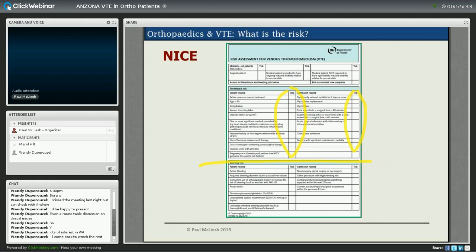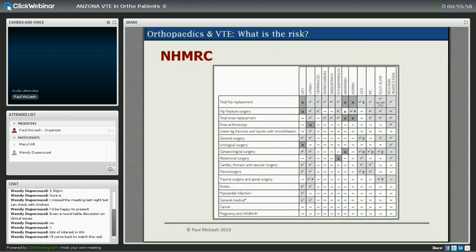And then the other thing to remember is that the risk isn't always the same throughout the admission or the surgery. So when someone comes in initially, they might be at a certain level of risk. Once they go to theatre, they might be at a higher risk for a period afterwards. And then once they start walking, then that risk may decrease. So it's worthy of considering that the risk isn't the same throughout the admission, and so that may influence how you treat that person as well.